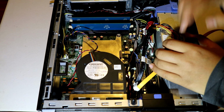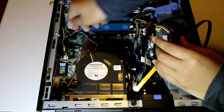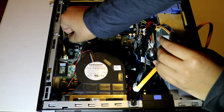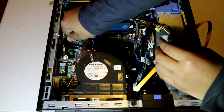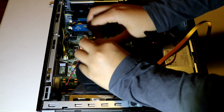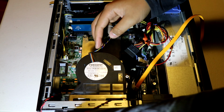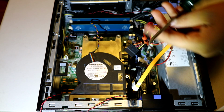Now this gets a bit harder. There's a lock here. Safety lock, you have to pinch it, then you can pull it out. Now you can put this there. Now you're going to need your screwdriver.